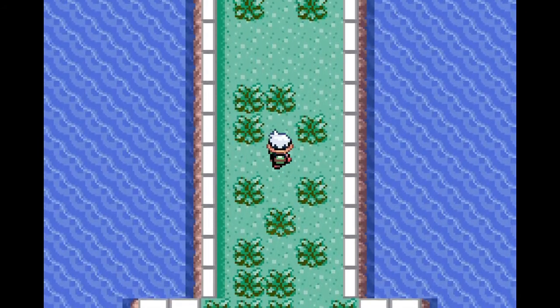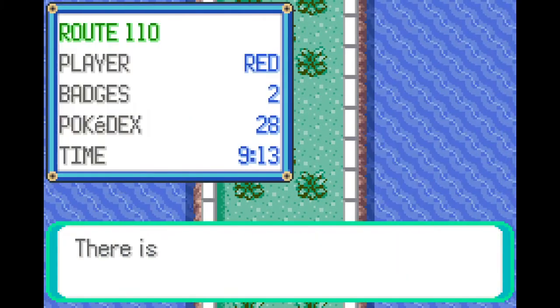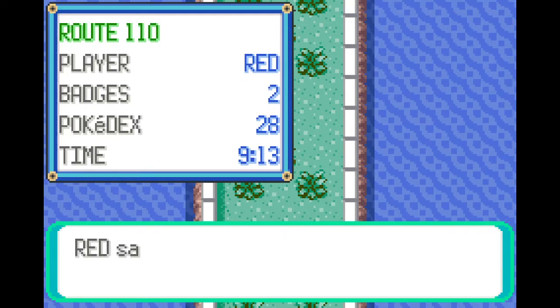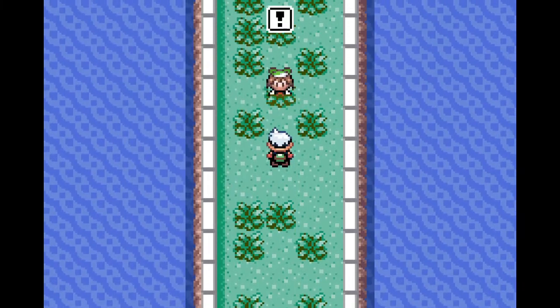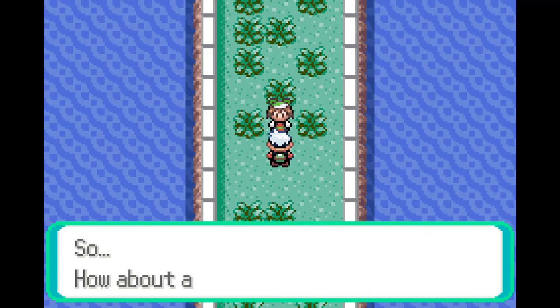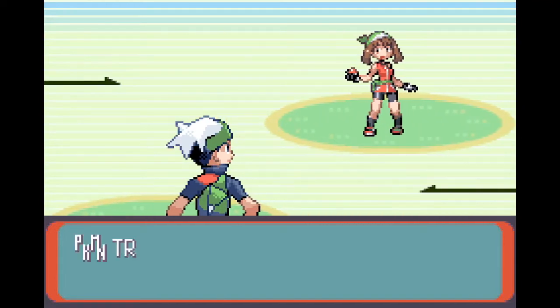As we come up here, as Professor Birch warned us, we do have a rival battle, and more out of habit than anything else I am saving. Hopefully we don't get defeated, but you never know. I'm still leading off with Zubat. I probably should have switched that out and just led off with Combusken or Curlier, but we'll be fine.